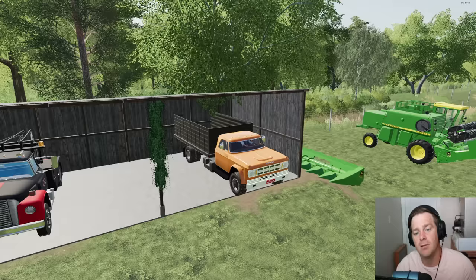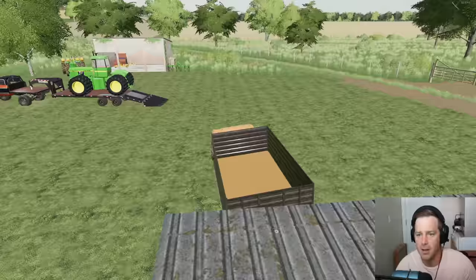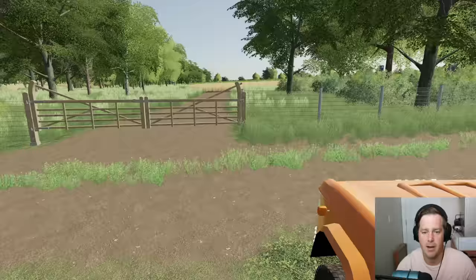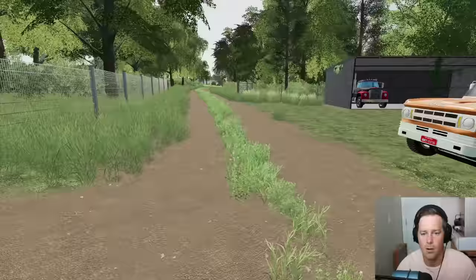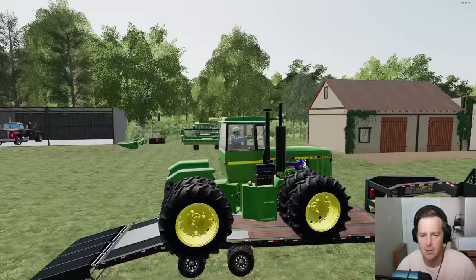I would like to put it under a shed of some sort. Spent a lot of money on that thing. All right, we're going to take it out to the field anyway, so let's park it right here. We'll leave it running. Open the gate while we're here. Ooh, that thing got a little sideways. All right, we've got to be careful backing this up.